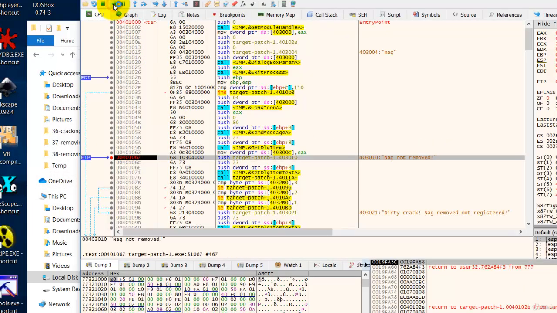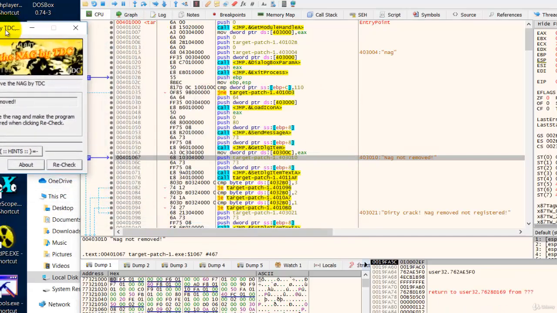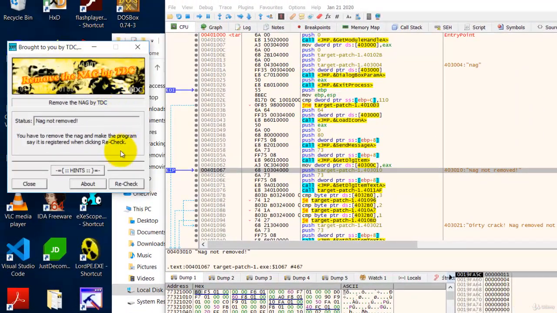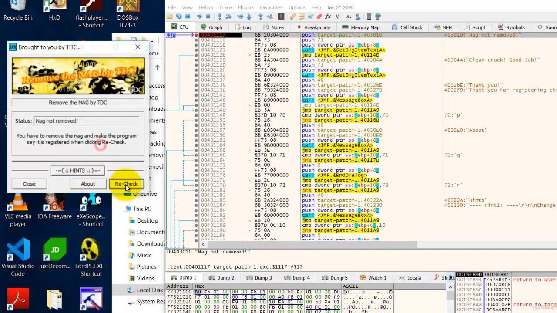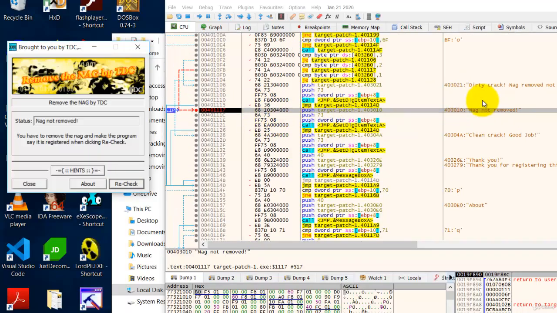Click run again. So the first breakpoint hits. This is the start of the program even before we click on the button. So this one is a wrong one. Just remove this, double click to remove this breakpoint, click run again, and now the main window shows. So we click on this button recheck and see if it hits the other breakpoint. Yes, it does. So it paused on this breakpoint, the second one.